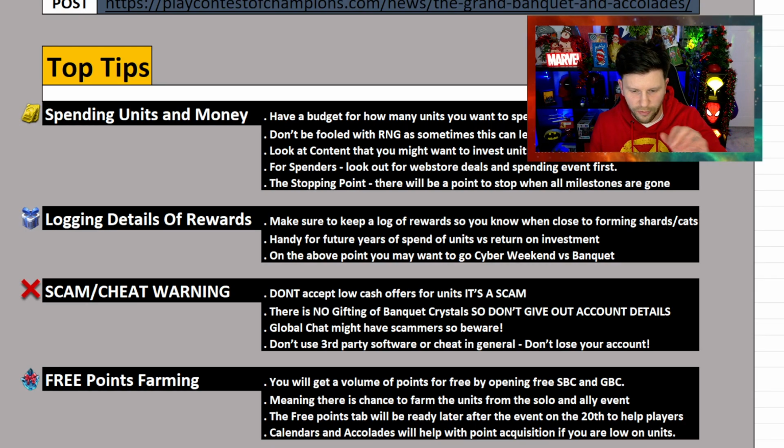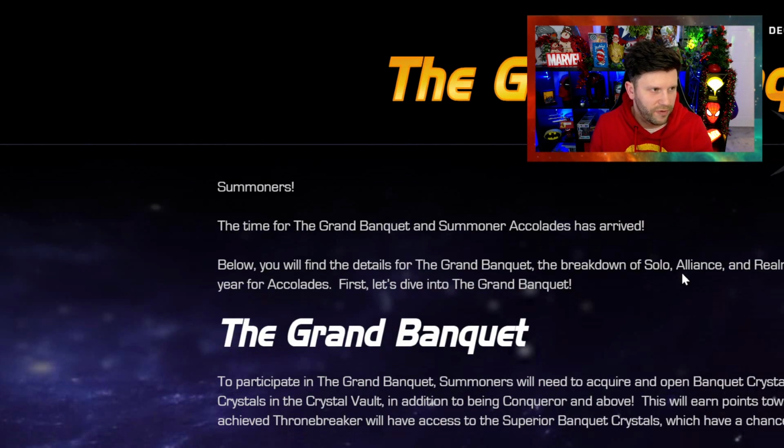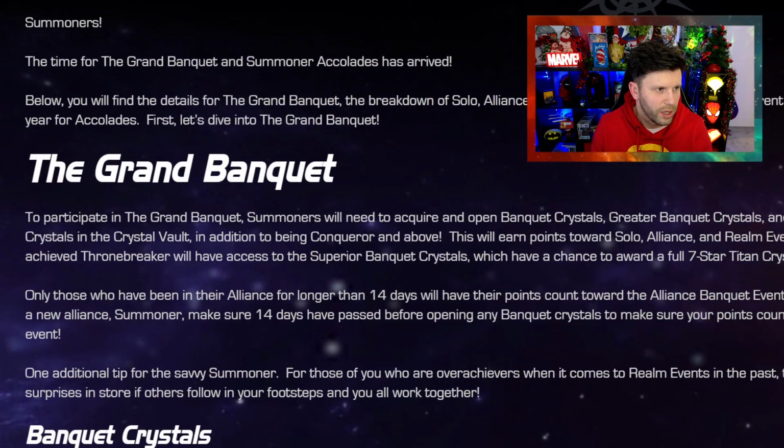We're not going to be reading just off this. We're going to be going in game and also bouncing around to other places. Also there's a link to the post if you want to click from the spreadsheet. You just click on there and it will take you to it. All that fun stuff helps you out along the way. So let's begin with spending.